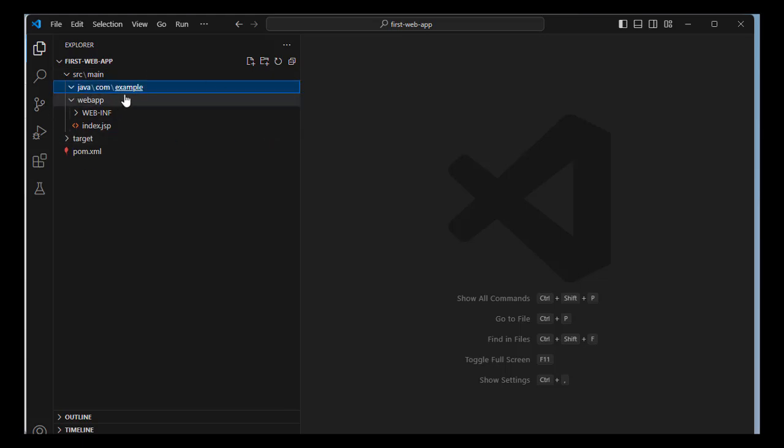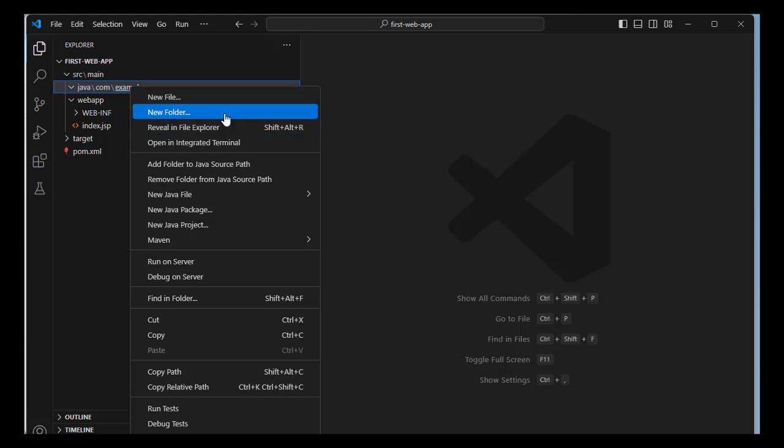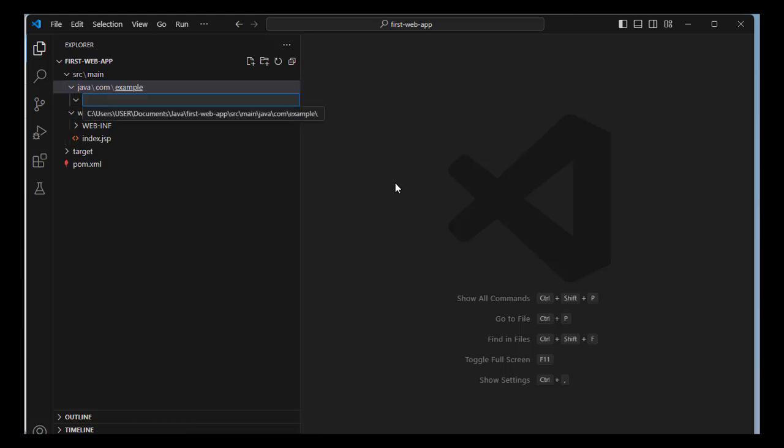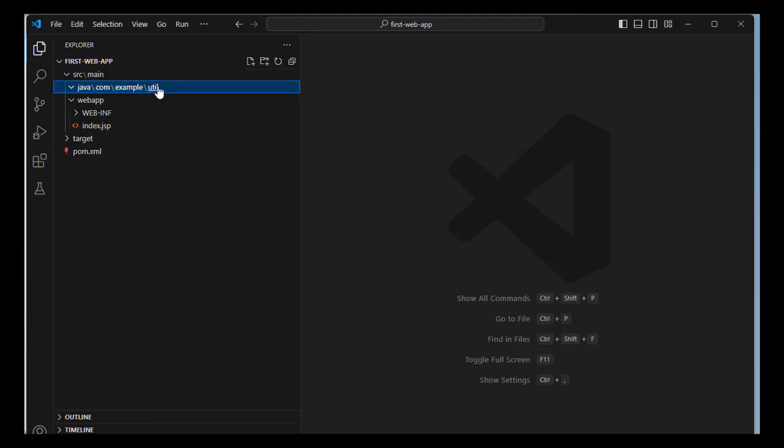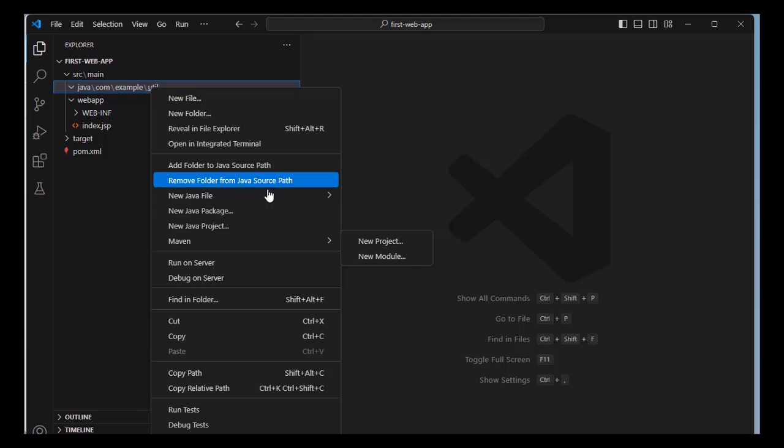So in the example folder, we are going to create a package. Let's assume we call our package util, as in utilities. So in our utilities package, then we can create a new Java file.